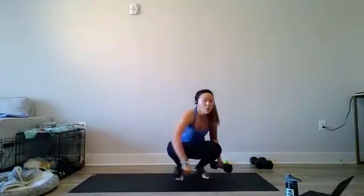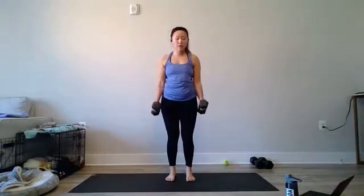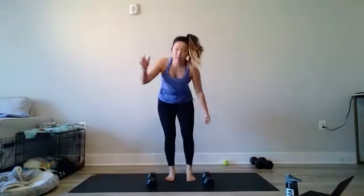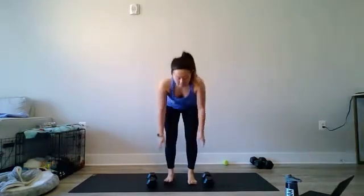Now that we have finished that first movement, we're gonna go ahead and reverse it. So we ended with those hammer curls, so now we start with 30 seconds of straight hammer curls. And then we're gonna work it back down until we get to that renegade row. So go ahead, stand it on up. We are starting our 30 seconds.